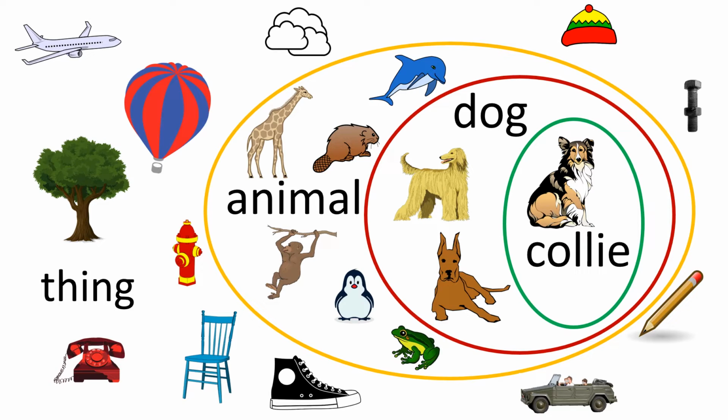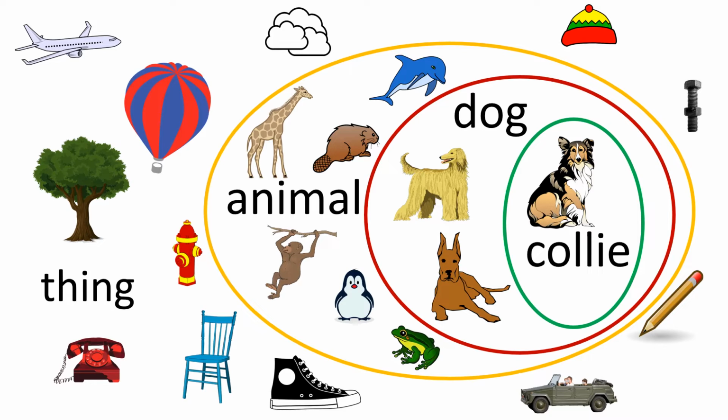To put it another way, we can say that animals are a category of things, and dogs are a category of animals, and collies are a category of dogs. Because a collie belongs to the category labeled dog, it also belongs to the category labeled animal. When we use a word to designate something, it is like we are saying that the thing we designate is a member of the category for which that word is a label. Since collie belongs to all of these categories, we can use any of these words to designate a collie and have a reasonable expectation that, in the right context, the person we are talking to will infer the meaning we intend.